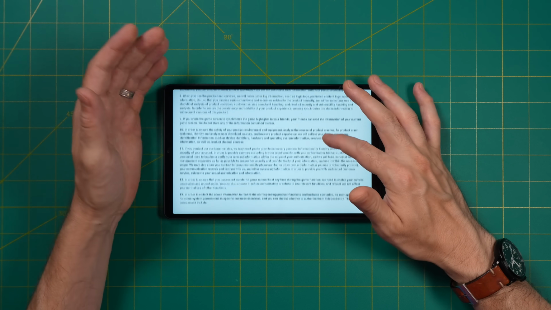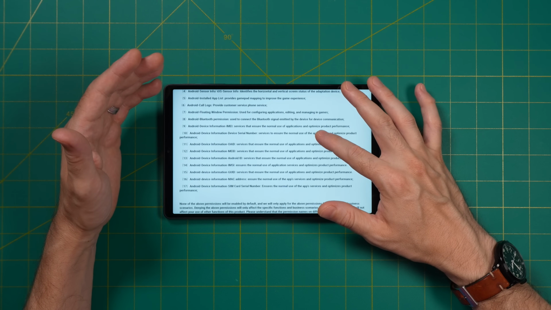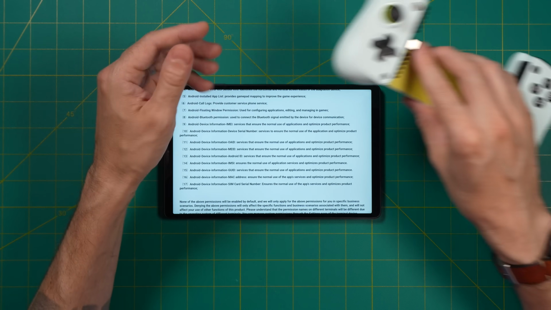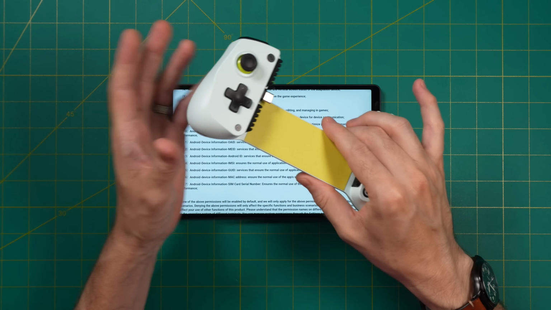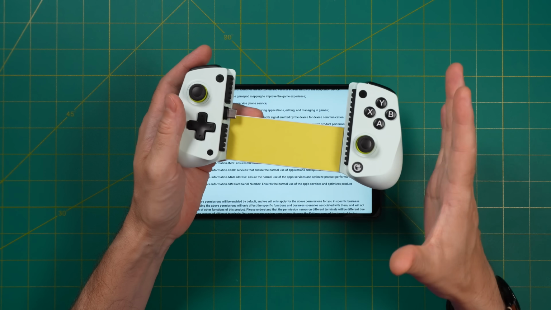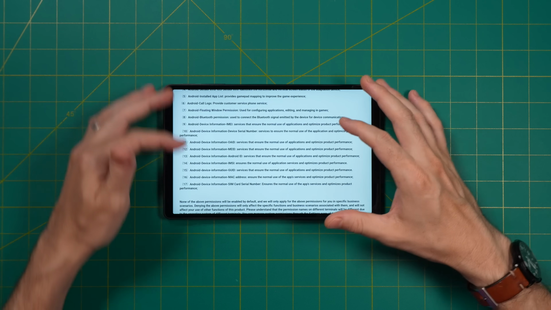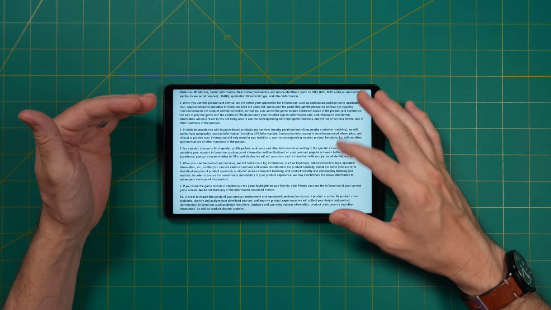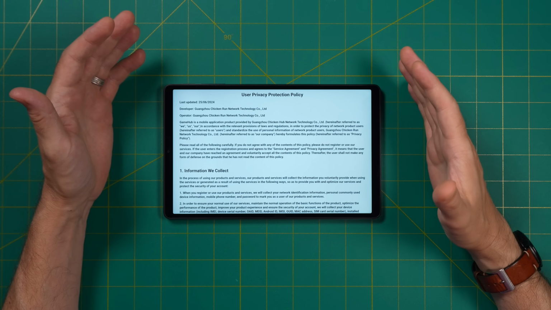Now, within that same section, there's a privacy protection policy too, and you can read about what information they collect and why. And at least according to what I've understood from this, they are mostly using it to be able to identify where you are in the world so they can sell you one of your GameServe products. And then they also want to see whether or not, location-wise, you have a GameServe product nearby so it can pair between the two. Now, I would recommend reading through this if you are concerned about it. And of course, with any of this kind of legal writing, it is kind of hard to see exactly what's going on.